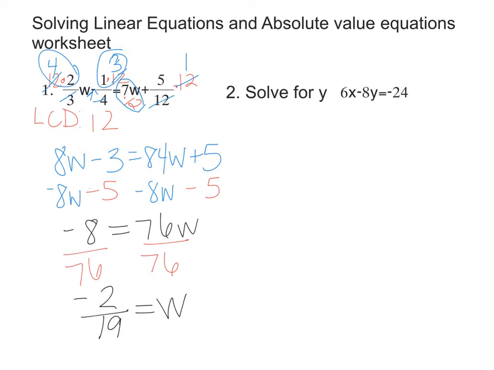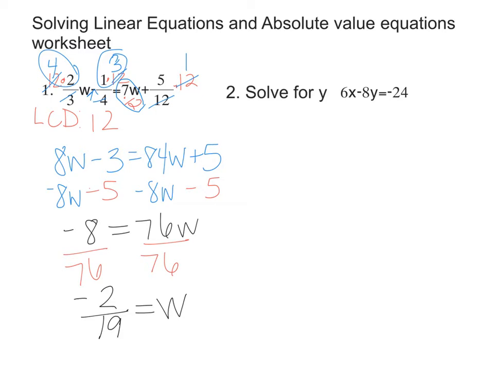Okay, so my next problem is asking us to solve for y, and I want you to notice that this equation has 2 variables in it. So I'm not actually going to get a numerical answer for y, I'm going to get a different equation, and it's like taking a standard form equation for a line and putting it in slope-intercept form. But we're not always going to be working in the slope-intercept realm.